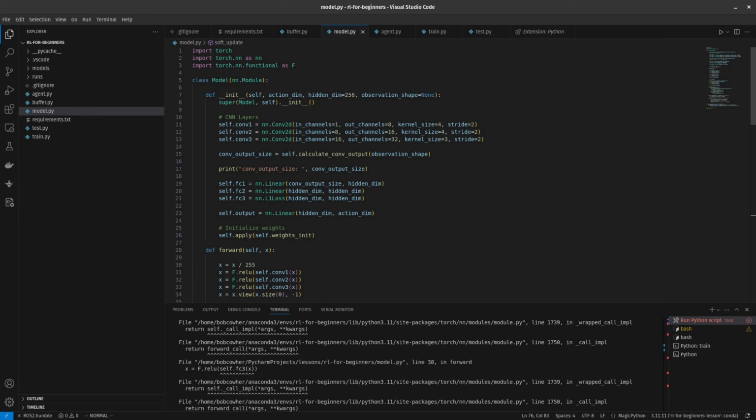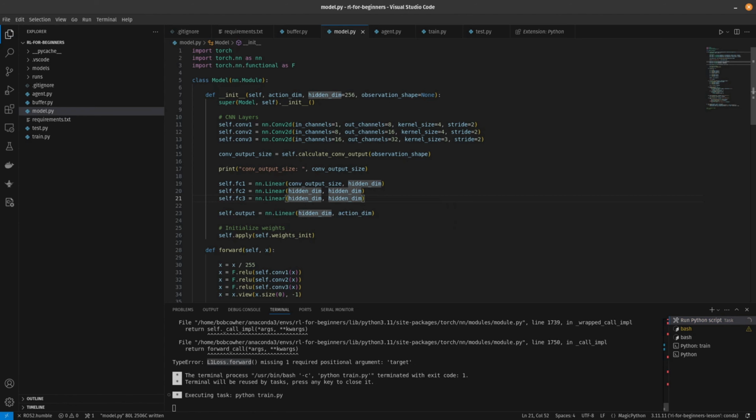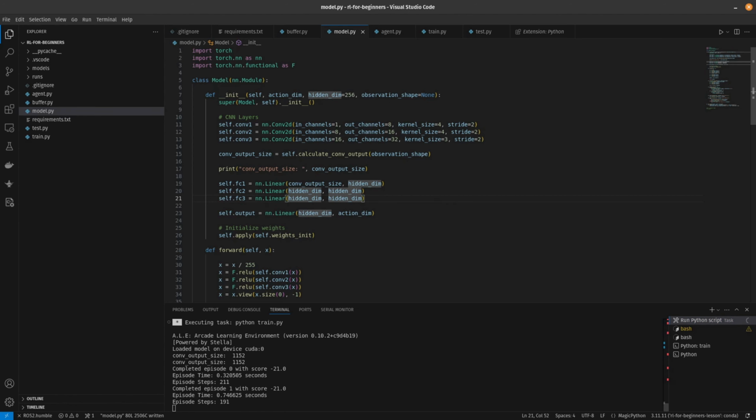All right, so I found it, and maybe you caught it earlier. If we look at my definition here, I let some autofill happen. I let my IDE autofill L1 loss instead of nn.Linear. So let's save that and try one more time. All right, and we are now up and training, which is awesome. This is really good progress. We are almost at the end. This is going to run for a very long time.